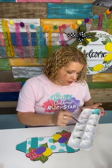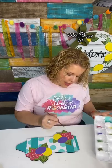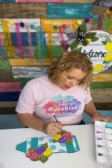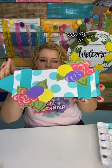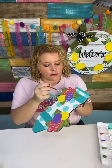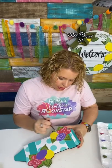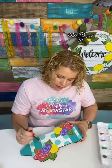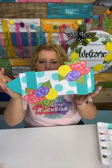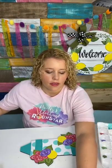Okay, now I'm mixing a little bit of white with my purple, just creating a really nice lilac color. And I'm just going to use that to kind of, see, we don't get super fancy up in here. Look at these flowers. These are not fancy. We're just taking a round tip brush and making some little petal shapes all the way around. But it's the final touches, the black and the white that we are going to do, that really are going to make this look super cute.